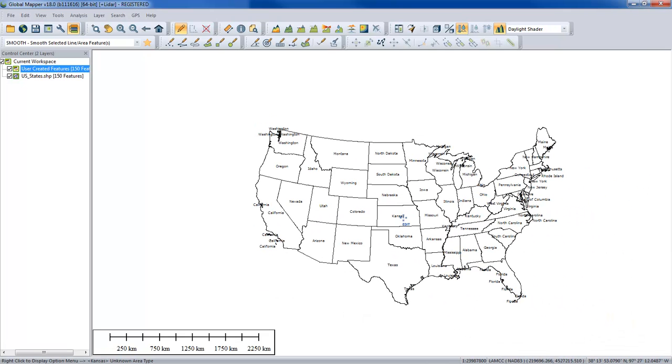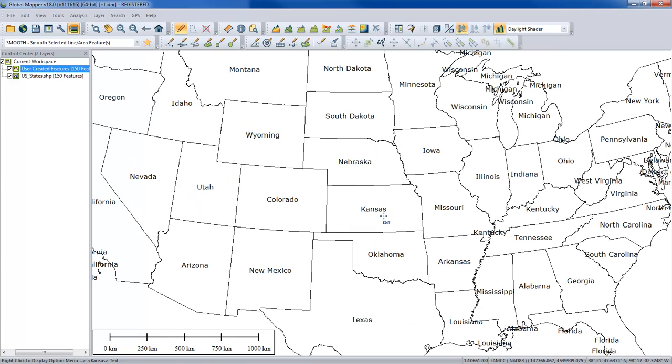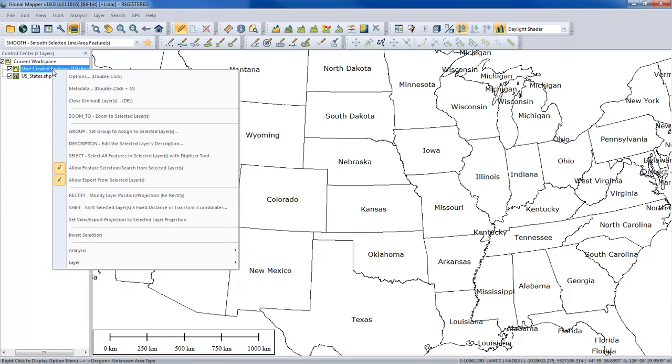Now, one of the things you will see here is we get to a point where that text just does not display clearly. Perhaps right about this level is maybe where I want to actually display the labels. I can establish a zoom level threshold for these labels. Noting my scale at the bottom of my screen, you'll note my scale here. I'm about a 1 to 10 million scale here. What I want to do is establish that as my zoom level threshold for this new layer that I've created.